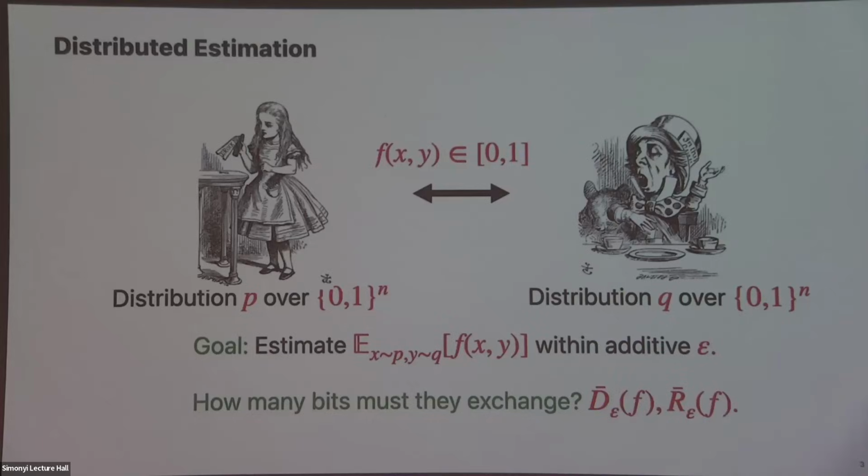Now, you could ask, what is an interesting setting of epsilon? And the answer is everything, right? This expectation is going to lie in the range [0, 1]. So you can start off by thinking of epsilon as a constant. You could think of epsilon as 1 over poly n. You could think of it even smaller. And certain things will change based on the setting of epsilon.